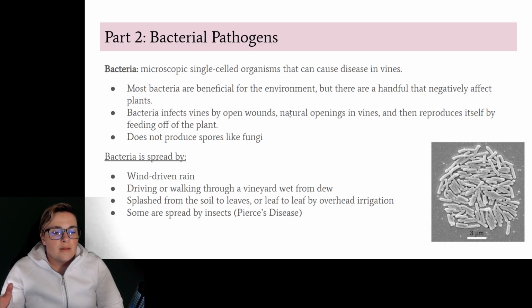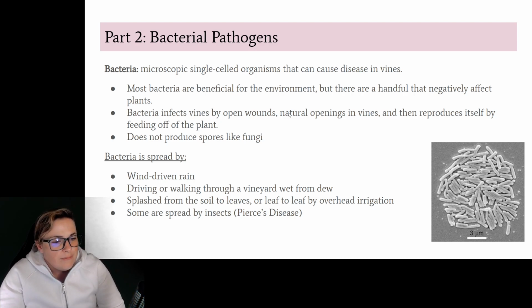So bacteria don't produce spores. They are just single-celled organisms, and they embed themselves into a vine, into either a wound or something with nutrients, right? And then on the host, with the right environment, it reproduces through binary fission. So bacteria and yeast both do that, whereas a fungus will embed itself, create spores, and then send out those spores to go and infect other things. So kind of similar, but a different process, right?